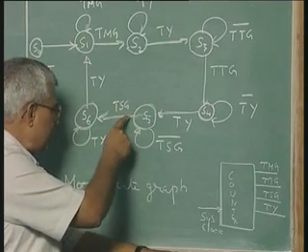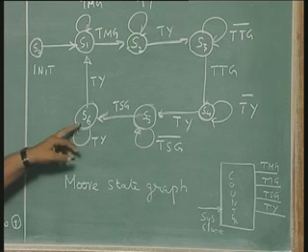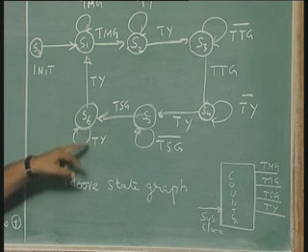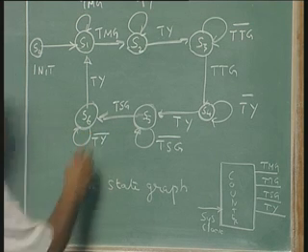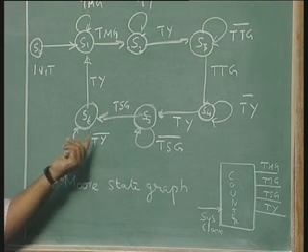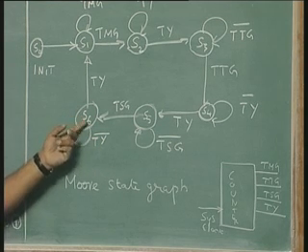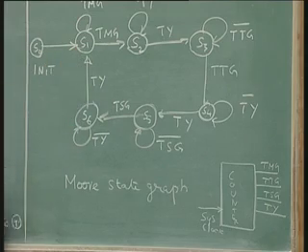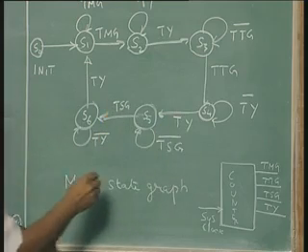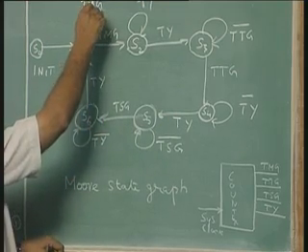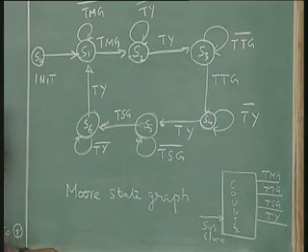When TSG is reached, it goes to S6, which is the yellow state for the side light, side yellow. As long as Ty is not reached in S6, it will continue to be side yellow, and at the end of Ty it goes back to S1. So, this will repeat. So, this is my state diagram with inputs, as I said, TMG, TTG, TSG and Ty.